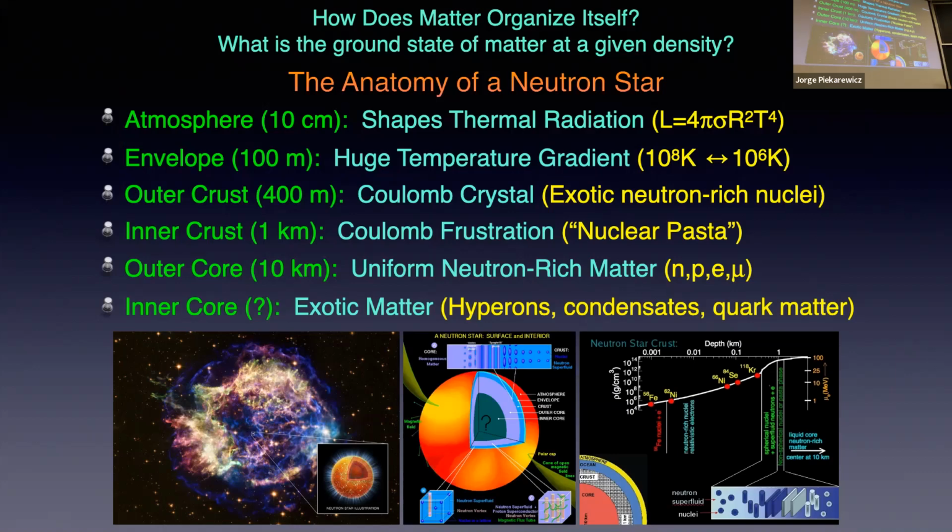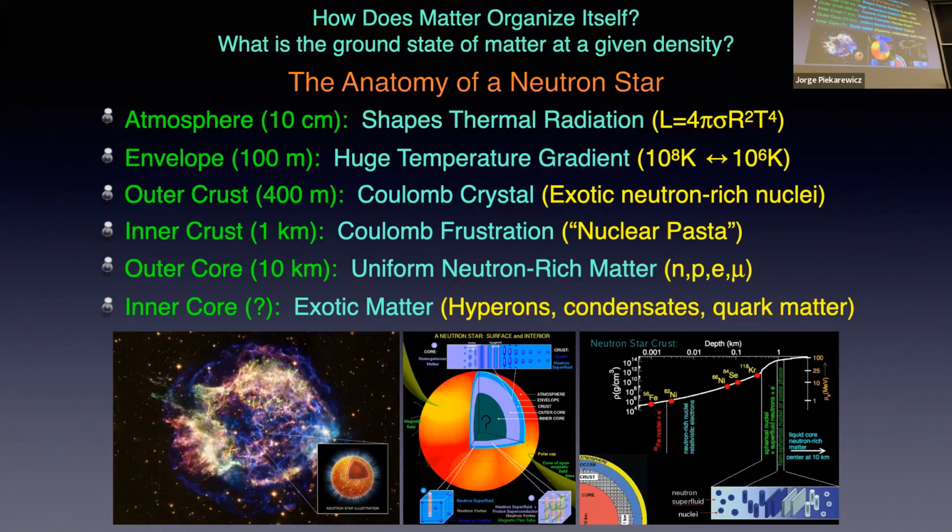So basically what I'm trying to do now is I'm going to go from this question mark to the next layer, which we call the outer core. So the outer core essentially contains most of the size of the neutron star, about 10 kilometers. And then we believe that it's made of a uniform system. So imagine that wherever you sit in that system, you see the same thing. And it's made of normal constituents. You have neutrons, you have protons, and then you have leptons, both to set chemical equilibrium and charge neutrality.